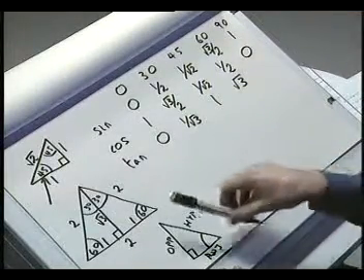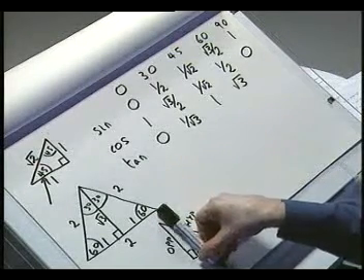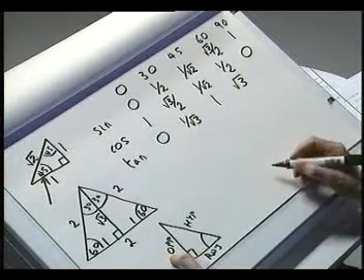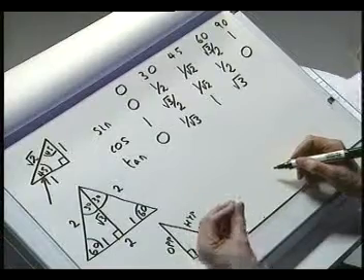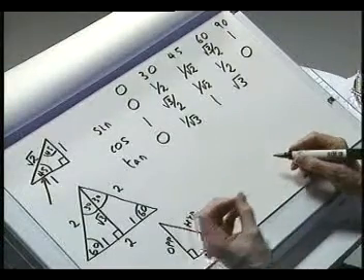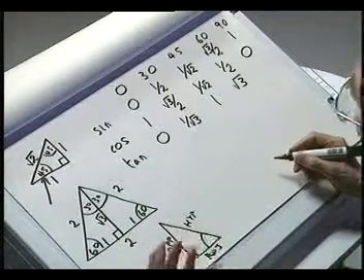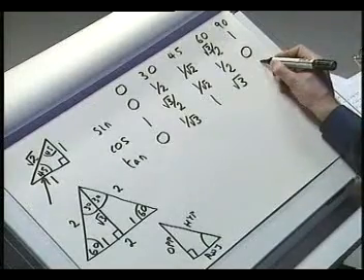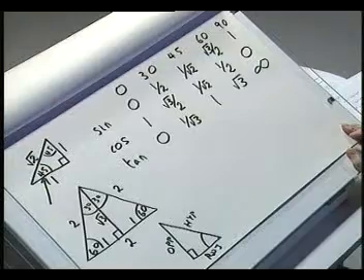Finally, the tangent. That adjacent side is becoming 0, becoming very, very small. But this opposite side is staying fixed. So we've got a fixed number, and we're dividing it by something which is getting very, very small. So the answer is becoming very, very big. In other words, it's becoming infinite. And we write that as an 8 on its side and call it infinity.